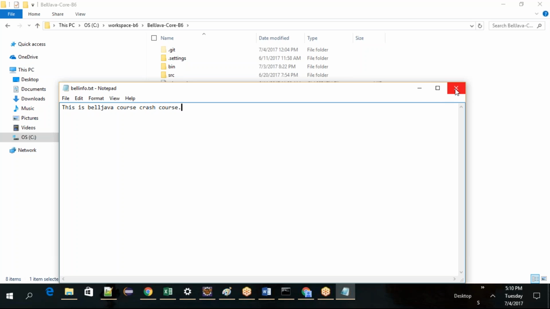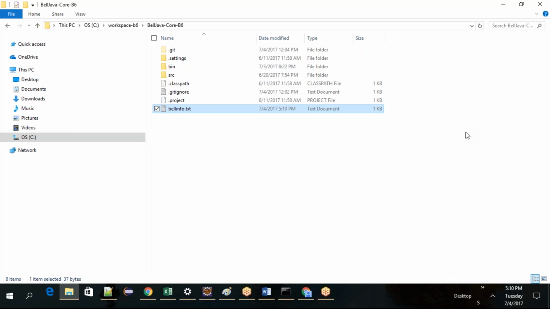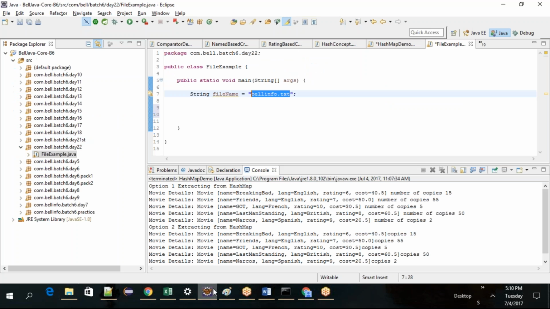I want to read this data into my Java and display it. So how can we read it? First I need the file name, whatever the file name is, and the next thing is I want the file path. Right? I want the file path.